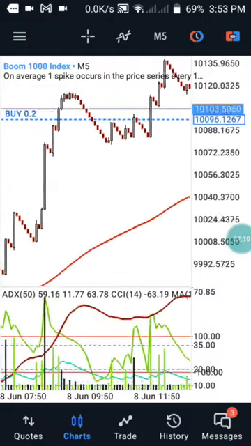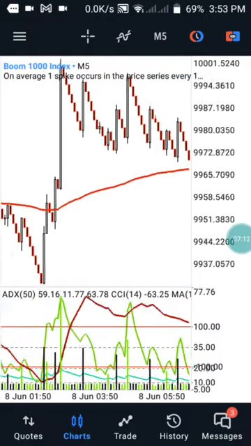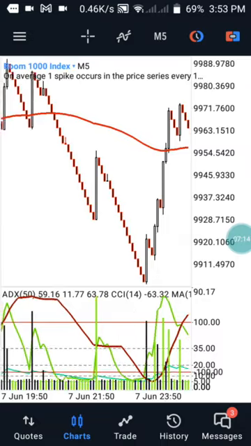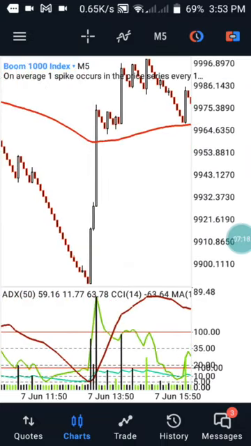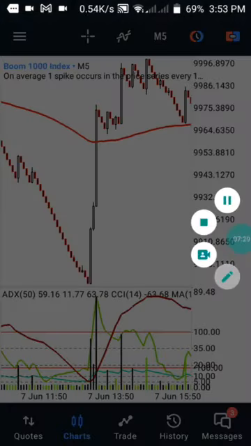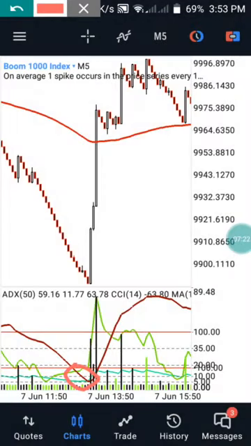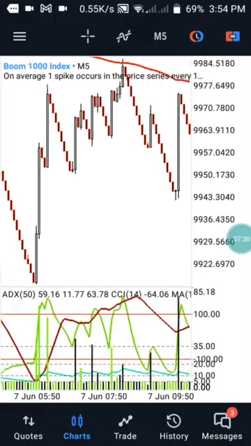So let me check more to see. I've explained this before, so let me check for more. You see, this is another one. We have the full confirmation at this area. We have the full confirmation here. So even if you run in loss for some minutes, you are still going to be making your profit every time. So let me show you another one.